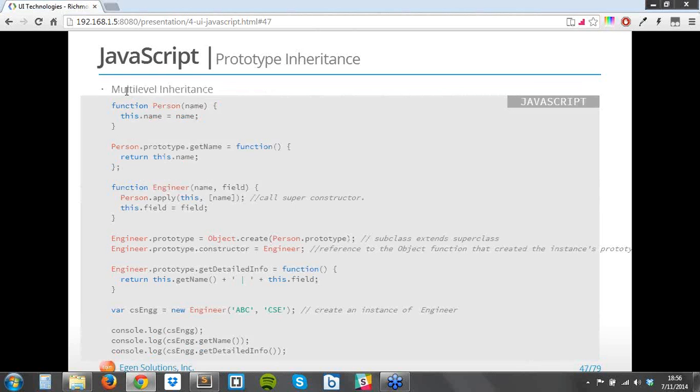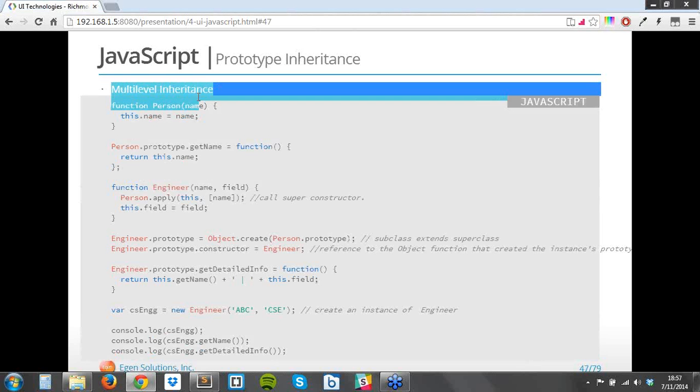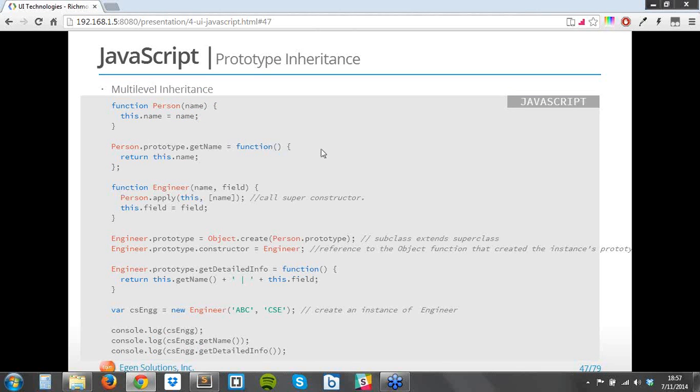And then we talked about multi-level inheritance. I haven't seen any requirement of having multi-level inheritance in JavaScript, but just because we are coming from Java, we like to play with all types of inheritance. So that's why there is multi-level inheritance as well, which it can support, but of course you have to understand what we are doing here. Of course Object.create is an important thing, and again it is not available in IE8 or below.